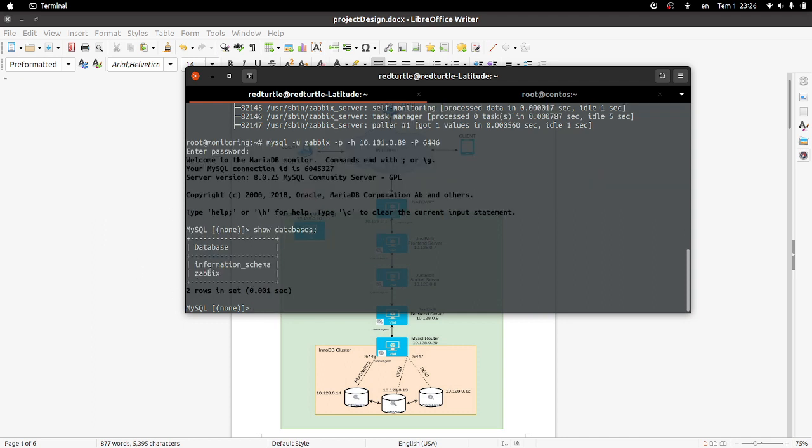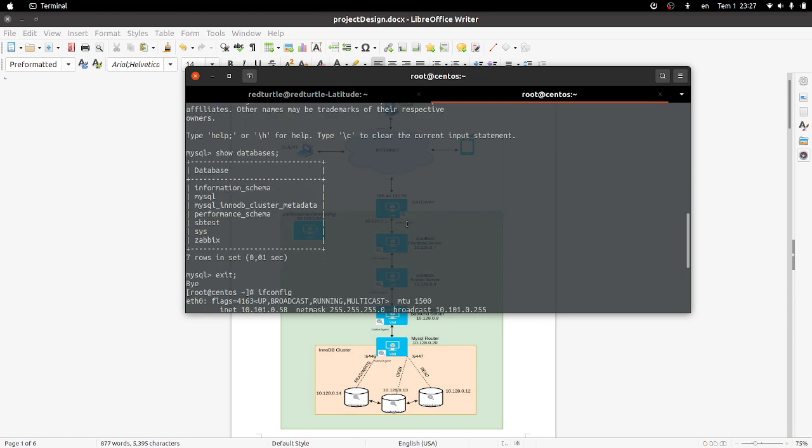Here you can see our database for Zabbix server inside of this cluster. This cluster consists of many more databases than just the Zabbix server. I printed them out here. This terminal page represents this primary database instance.